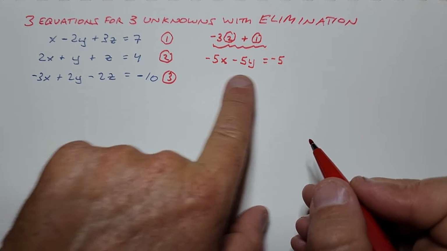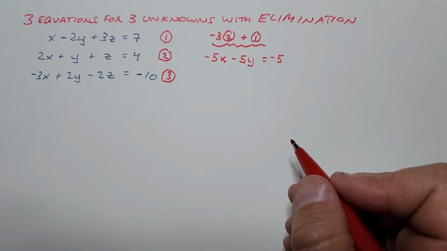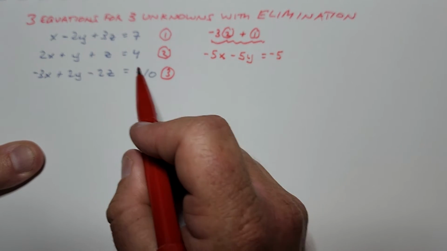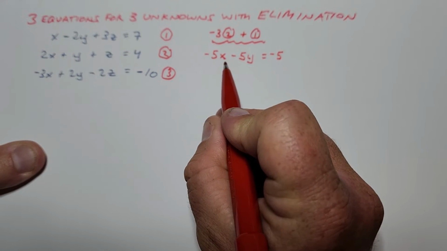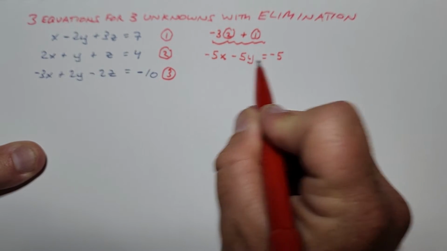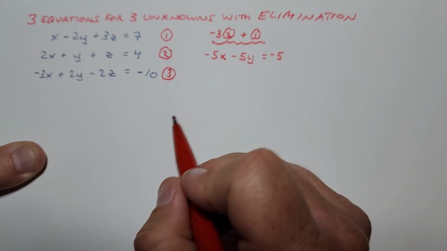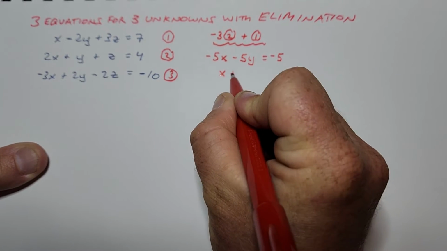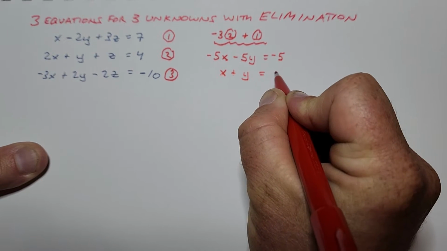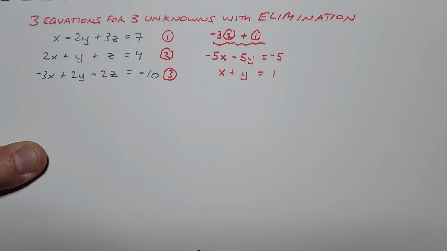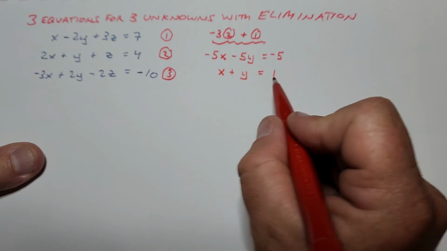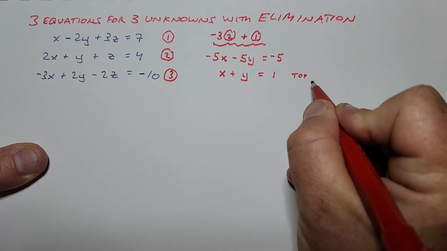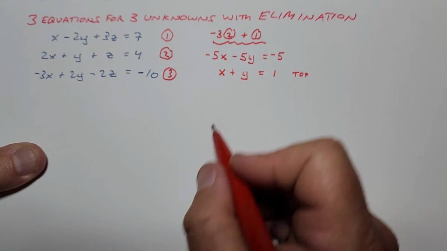So here's just an equation with x's and y's in there. And what we've successfully done is we've eliminated z. By the way, noticing this factor of 5 that shows up in each of the terms, if I just divide every term by negative 5, one thing I learned here is that x plus y is just going to be equal to 1. That's if I divide every term by negative 5. So we'll save this equation for later. I'm going to use it for the moment. I'm just going to call it the top equation. I've got to give it a name, and you'll see why in a minute.